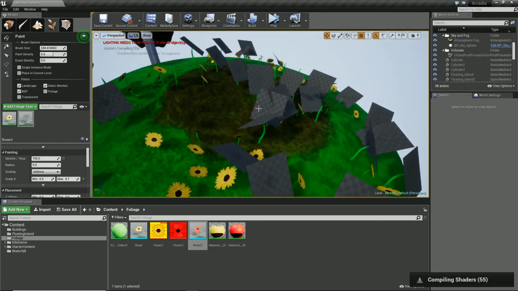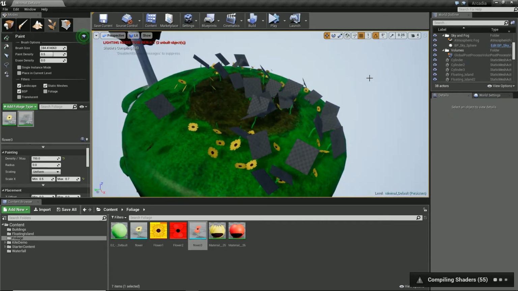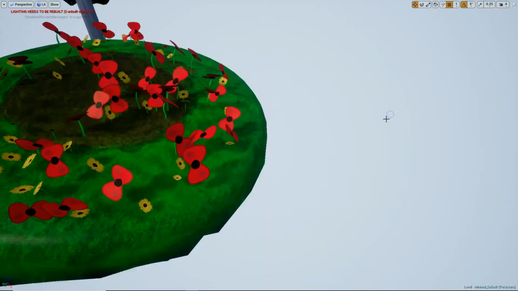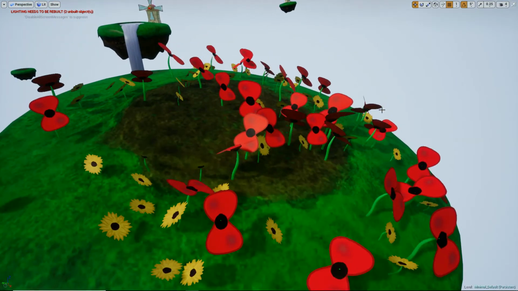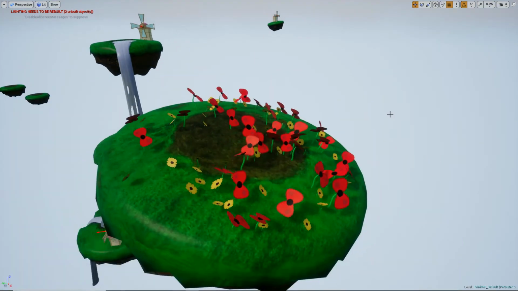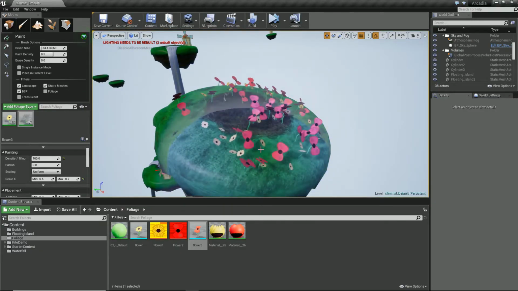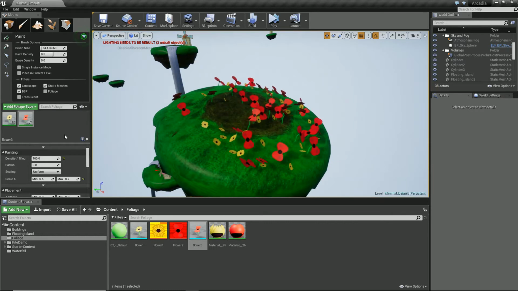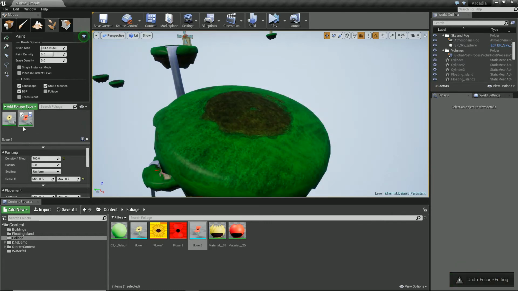And let's put these down. And what I'm going to do is just give this a second for the shaders to compile. Cool, and that's the gist of the foliage editor. Again, because I've done these quite low detail, I don't want them to be anywhere near this big, so I'm going to just half both of these. And again, increase density a little bit.